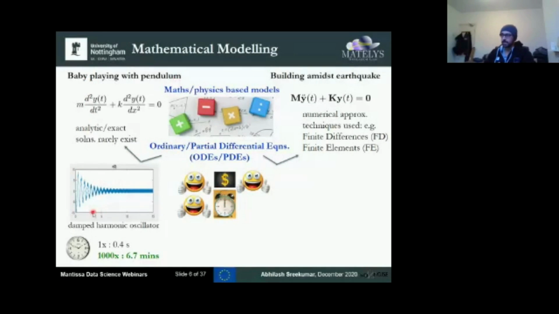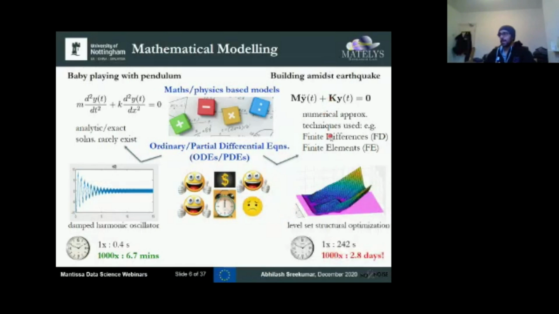We can simulate this quite easily. This is a simulation I did. It is called a damped harmonic oscillator. What you can see here is the mapped trajectory of a pendulum that is released from a height. You just let it go, it swings, and damps out, and eventually comes to rest. Right? It's quite straightforward. The interesting thing here is that the time taken to simulate a single case is 0.4 seconds, quite simple. However, as we mentioned, around 1,000 different cases exist, isn't it? So for these 1,000 cases, it turns out it takes around 6.7 minutes, which is quite expensive in my opinion.